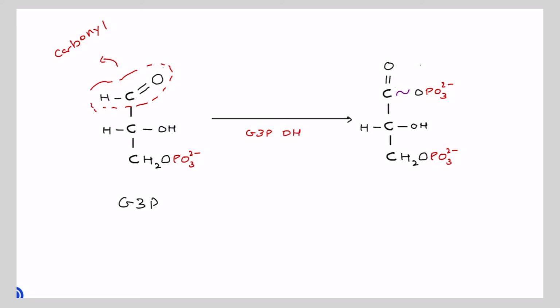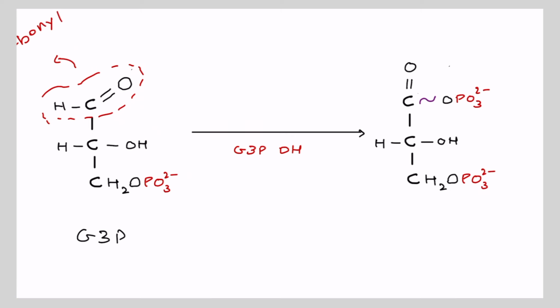And we said that this is going to be a redox reaction, which means that we have an NAD+ in the reaction. Our NAD+ is going to accept the electron which the glyceraldehyde 3-phosphate is losing. It will accept the electron and it's going to get reduced to NADH. And we're going to have an addition of an inorganic phosphate coming into this reaction. So this comes from the cytoplasm, not from an ADP.